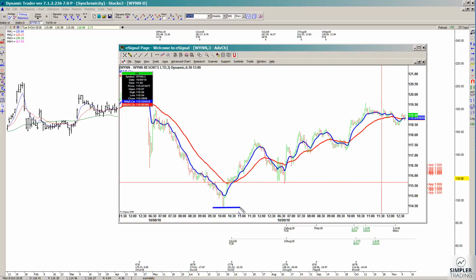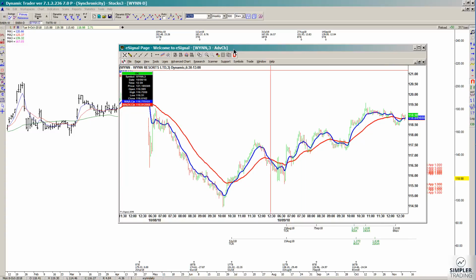So where did a signal come in? Well, it tested support and timing. It had the moving average crossover. I like to use the 8/34 EMA crossover with the lower time frame charts, and it also took out a prior swing high. So if you enter here, and actually it did pull back to that same area a little bit later, you can also look at a secondary pullback for an entry. But here's the original trigger, and then your stop can be placed right underneath this low. So it's not a ridiculous amount of risk.